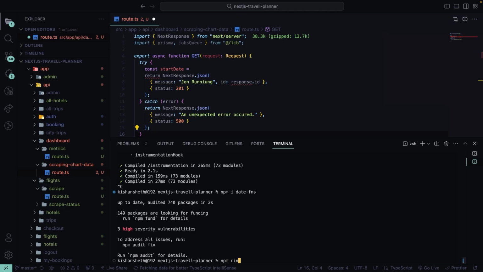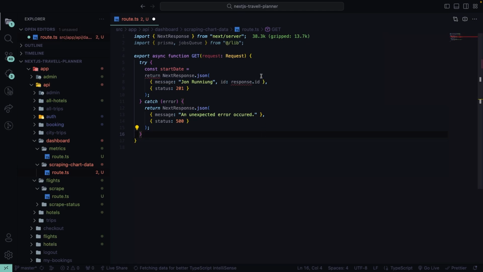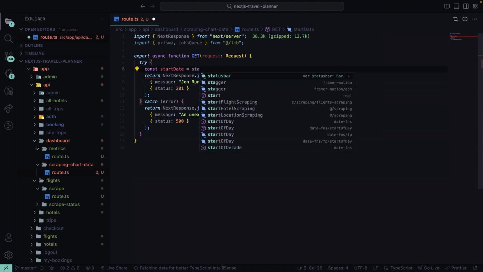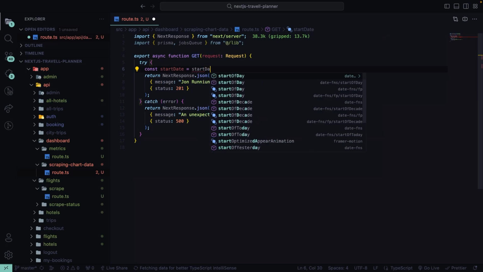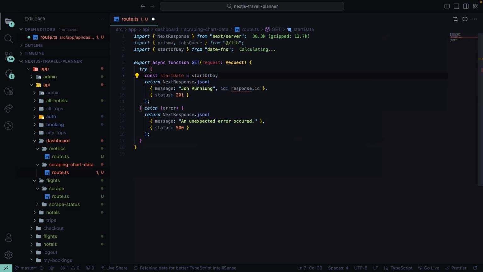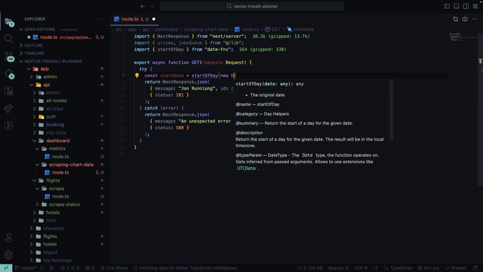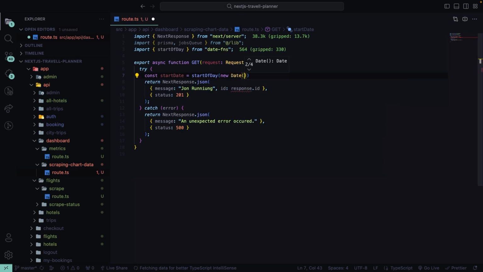Let's write npm run dev, and in here I'm going to write startOfDay, and we'll provide new Date here, and we want the date for the last 30 days before that.